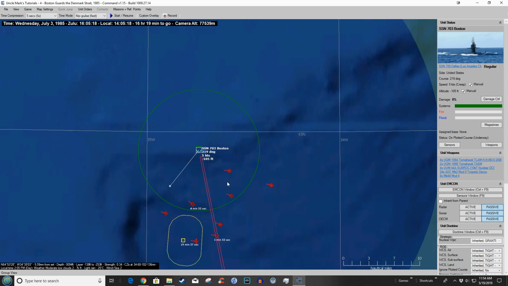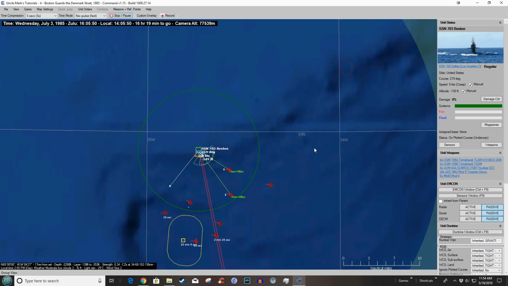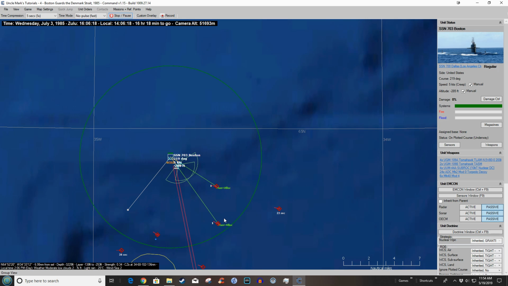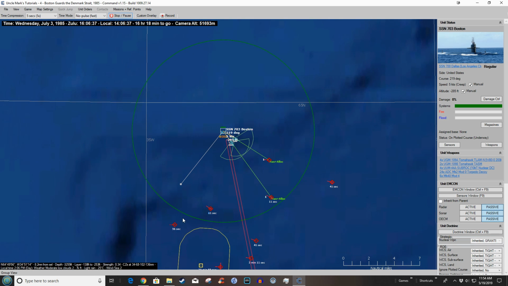Hang on. F2, get under the layer. Just went defensive without going crazy running. We're reloading tubes.